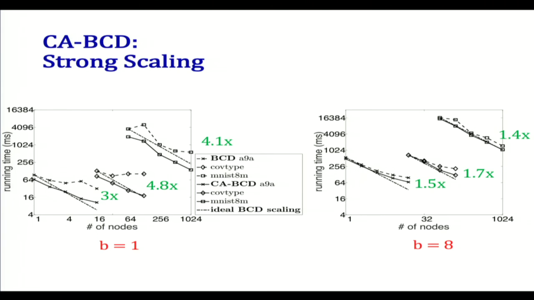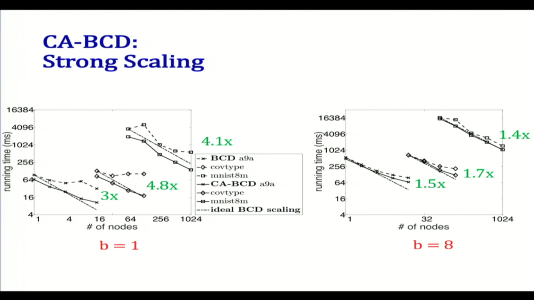OK, so if you were to plot this for a block size b equals 1, so at every iteration, I just choose one feature at a time to optimize. And if I were to do that, that's a huge critical path, right? I mean, so this goes back to what Aiden was saying. If you do one feature at a time, you're increasing the critical path of the algorithm. It's going to be more expensive in terms of communication. And that's where the communication avoiding method really works.